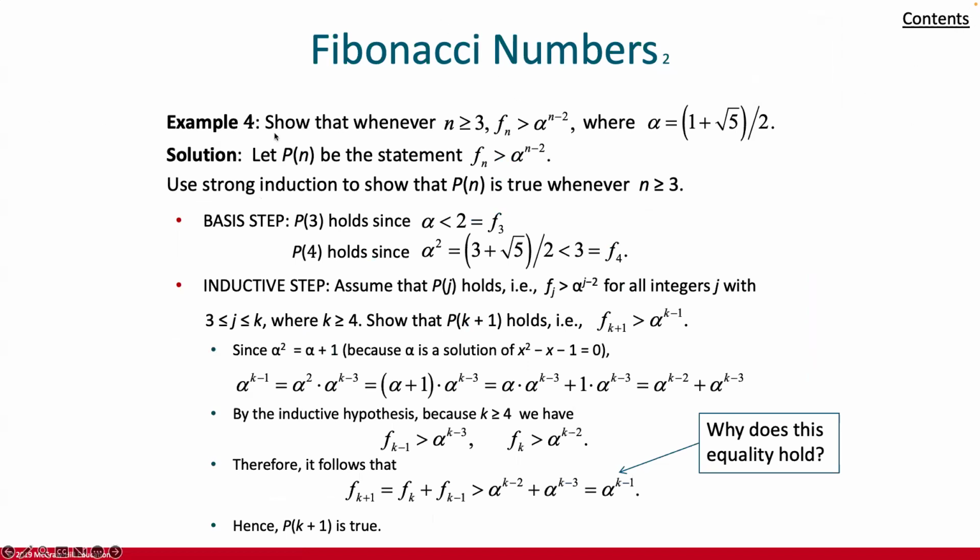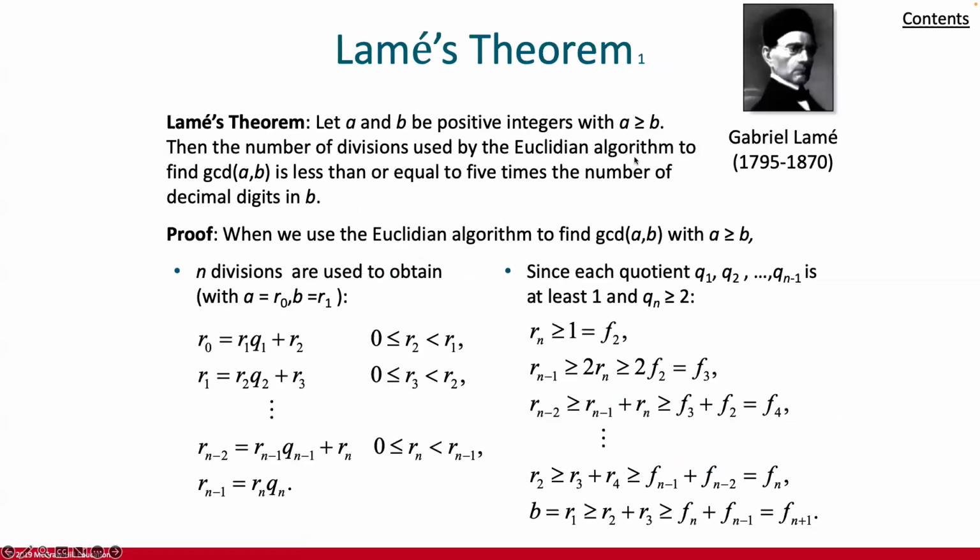Here is an example showing that whenever n is greater than 3, we can have a lower bound for that value. These are some interesting mathematical formulas, closed forms, that we could lay out, which can be useful for bounding the complexity, so we can have at least a lower bound of where that would be.